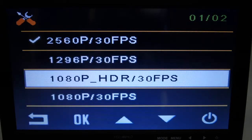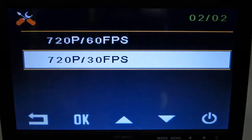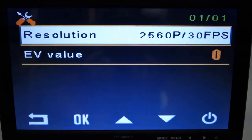1296p, we've seen that before. 1080p with HDR on, 1080p with HDR off, 720p at 60 frames a second, or 720p at 30 frames a second. Now, the ones I'm concentrating on during this video, of course, the top one, which is new, and then 1080p with HDR on. I'll show you those later on. I haven't messed with the exposure value at all during the course of making this.